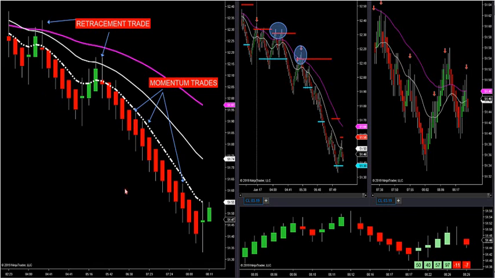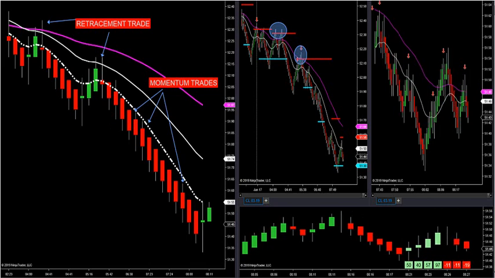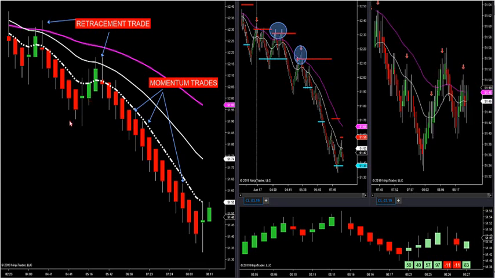A second way to see if a trend is strong is that you have a momentum trade and a retracement trade to take advantage of these crosses. The best way to do it is to look for a retracement trade. With a retracement trade, you're going to catch the wrongly positioned traders, or what I call counter trend traders. Before, we just used Market Profile. Now that NinjaTrader 8 is programmable and more robust, I'm able to program a trend chart that is very sensitive to the market's movements. So we're going to look for opposite color candles to close to find out when there's a retracement trade in effect.